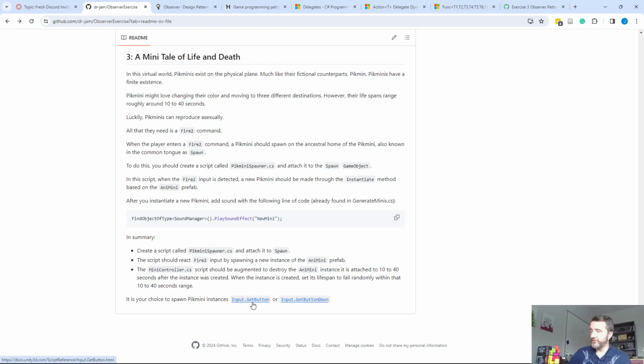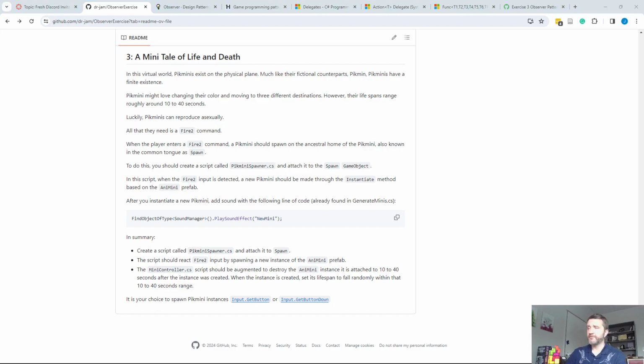Now you have a few functions. You can use Input.GetButton or Input.GetButtonDown to react to Fire 2, like we've done in previous projects. So this is where we're asking you to make something from scratch on your own.